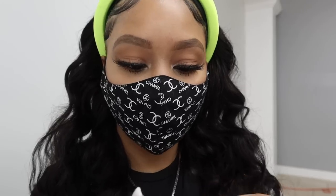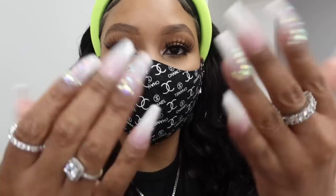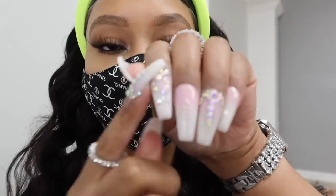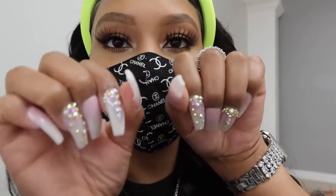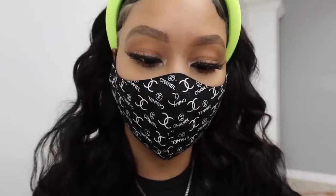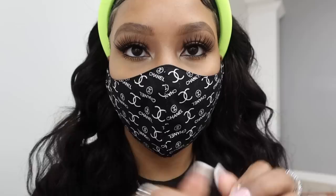Alright y'all, so I'm finished getting my nails done. I hope y'all can hear me because I'm trying to talk low so other people don't hear me. But this is my nails. I still got the stuff all around my fingers and my hands are dry. You know how you need to put some lotion on after you get your nails done. But yeah, I just got basic.